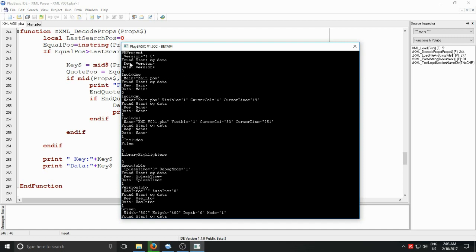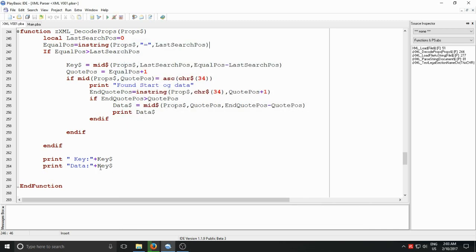Now, okay, found start of data. It's printing the same thing because we are printing the same thing. Data, end quote position, props, quote. Getting to here, we're finding it with InString. There we go.